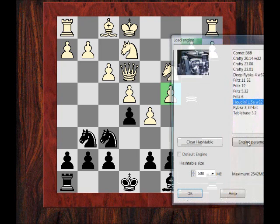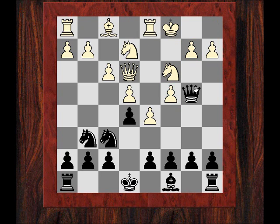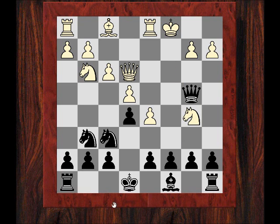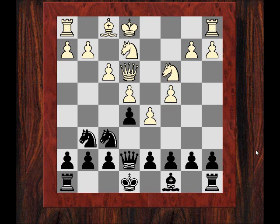Let's have a look at Houdini for this to see the tactics here. White's best apparently, there's a few moves actually. White could castle queenside apparently. So what's happening here? Queen c4, is that too dangerous? Knight g3 might be too dangerous here. Knight b5, it's all getting a bit hairy. So maybe queen b4 wasn't needed. But then again, we're not playing against engines, so queen b4 looks as though it could have been useful.